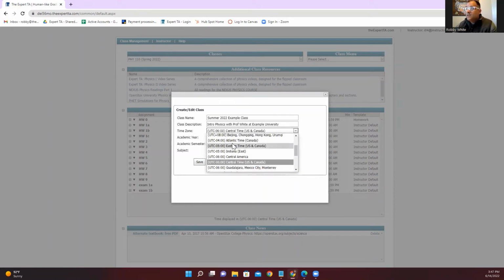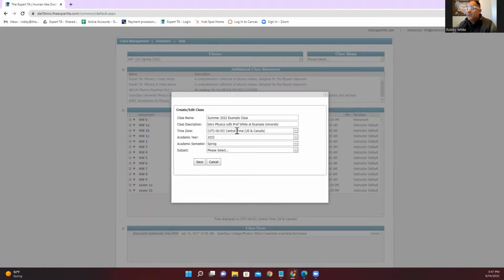If you're Eastern Time, there's the UTC -5 Eastern Time, and that includes the daylight savings time. And then there's Pacific down here at the bottom. You've got Pacific Time. You also have Mountain Time and Arizona Time. Those are the most popular. Obviously, Hawaii, Alaska, and others are in there. But we're going to just keep it central. That's where I'm located physically.